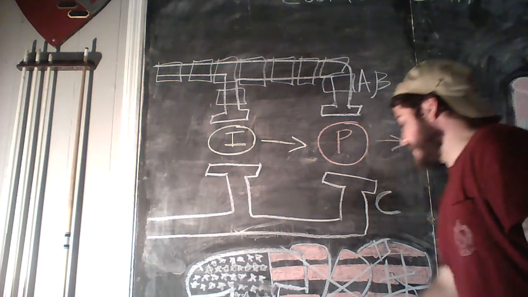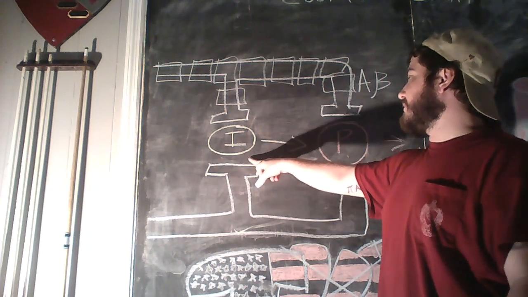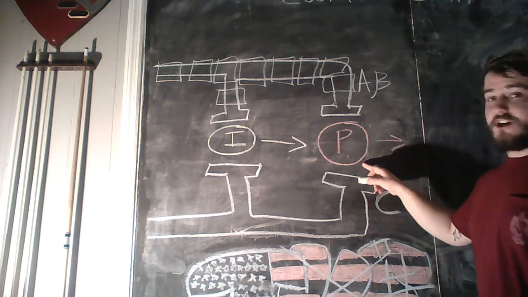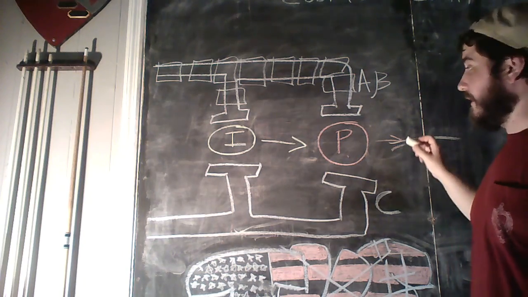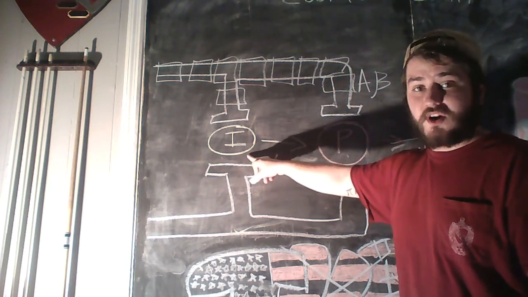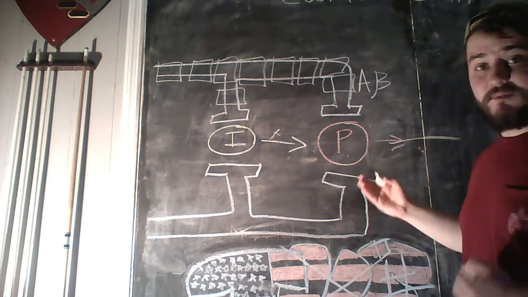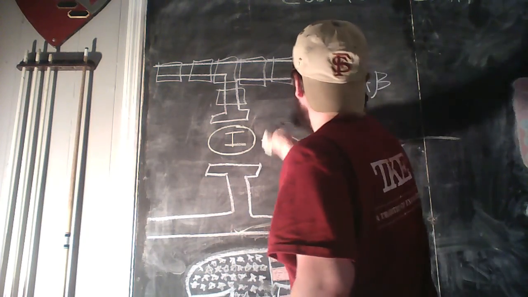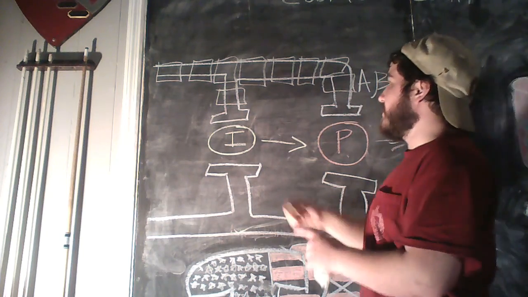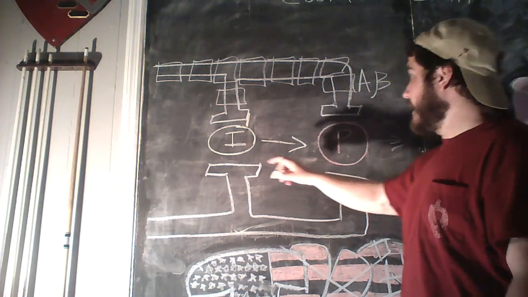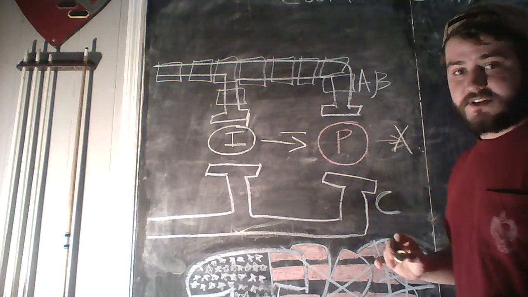So now, if we just have the C fiber working, it's going to go up and it's going to act on this inhibitory neuron and the projection neuron. It's going to make the projection neuron fire, so it's going to send the signal out. And then it's also going to act on the inhibitory neuron and make that not send a signal to the projection neuron, which means they would not be able to block it. But if we have the A beta fiber working as well, it's going to act on this inhibitory interneuron and thus let it interact with the projection neuron and not let a signal proceed to go.